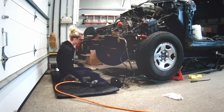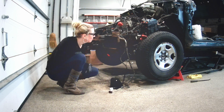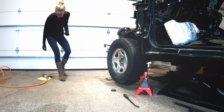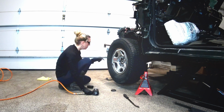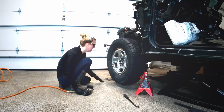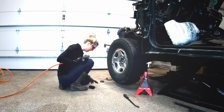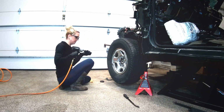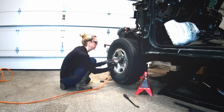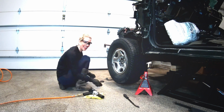One way to get it off. Okay, now that I got those trays off, I'm going to move on over to the axles. In order to get access to this, I need to get this nut off here. I've already taken the cap off. So now I just need a 35mm socket. Big one. See if we can get it off. Much easier than I thought it was going to be.